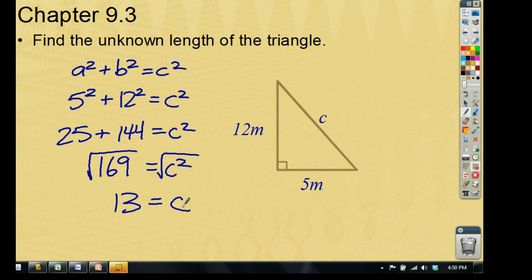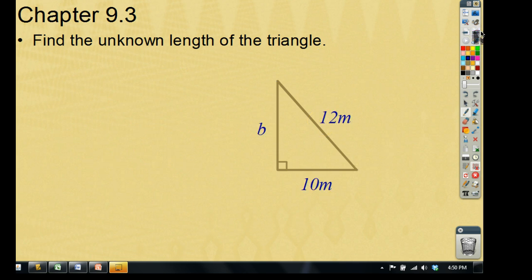Now notice, I don't have to worry about the plus or minus here because I can't have a negative length of a hypotenuse. It just wouldn't make sense. And this is what I was saying before: make sure that if you come up with a plus or minus solution, you understand whether the negative one actually makes sense, and here it doesn't. So 13 meters is the length of my hypotenuse. What this is saying is that 169 would be the area of the square. If I drew a square out here with the side length of c, the inside would be 169 square meters, and that c has to be 13 meters.